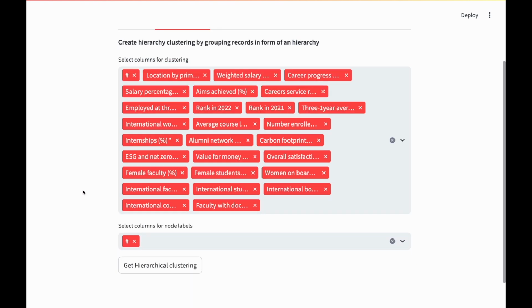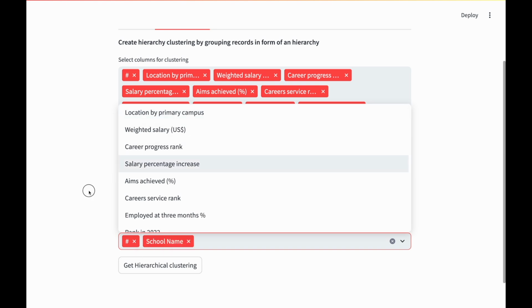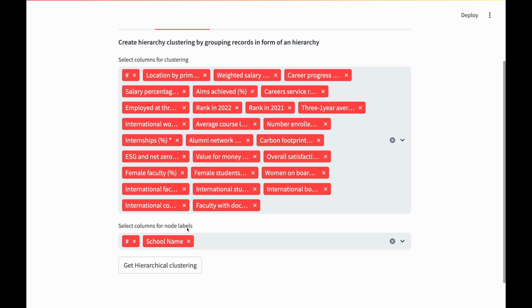Now hierarchical clustering is going to organize all the schools in a tree format, and each node of the tree will represent a school. So even though we have not selected the school name in the clustering process, we can select it to display the label of the node.